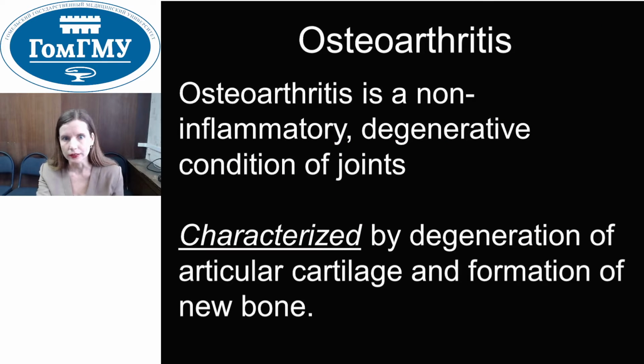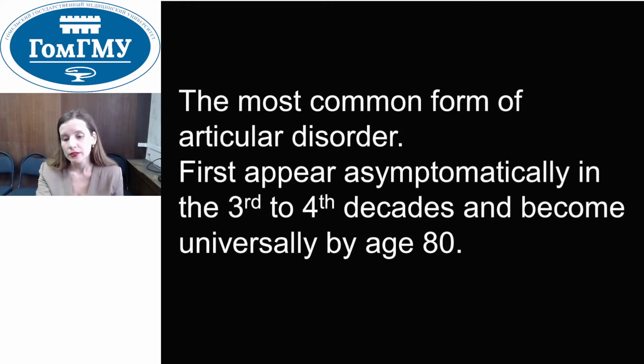First, about osteoarthritis. Osteoarthritis is a non-inflammatory degenerative condition of joints, but nowadays we regard this disease as inflammatory, with a local inflammation process present in the joints but without inflammatory changes in the whole body, characterized by degeneration of articular cartilage and formation of new bone. It is the most common articular disorder, first appearing asymptomatically in the third or fourth decade and becoming universal by age 80.